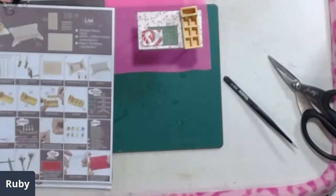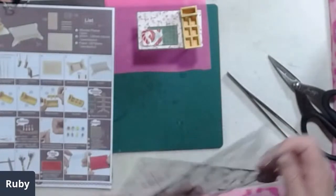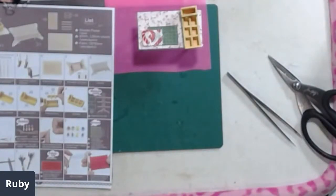What are you looking for? A piece of ruler. It was a corner that broke off of my ruler here. I'll show you, then you'll know what I'm looking for. Not that one, where's the other one? Right here. See this ruler? Look, this piece broke off. I'm looking for this piece, and I just saw it the other day. These are clearly perfect slotted trimmers that I got from Missouri, and somehow that one piece got broken off. When I cleaned up the other day, I thought, oh, that's where it is. Well, now I don't know where it is.